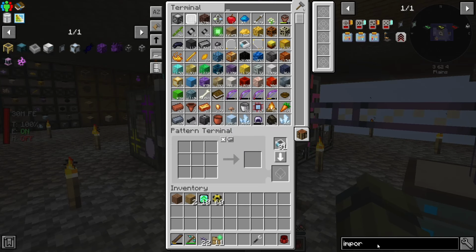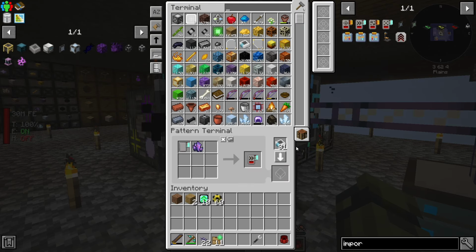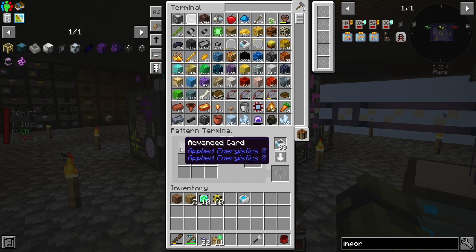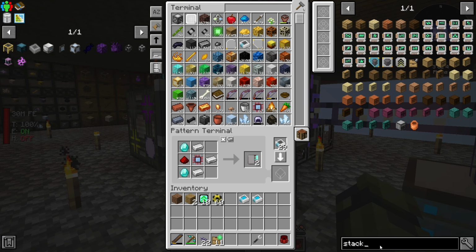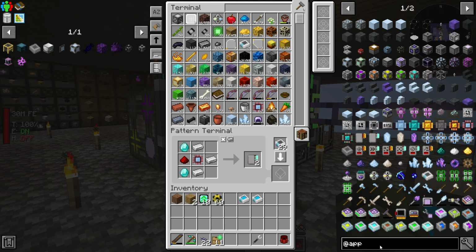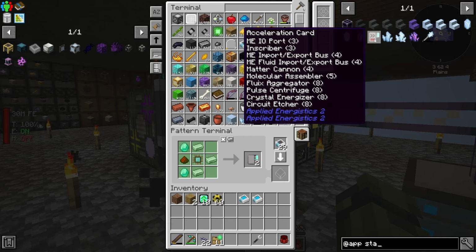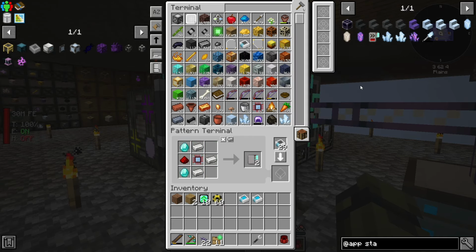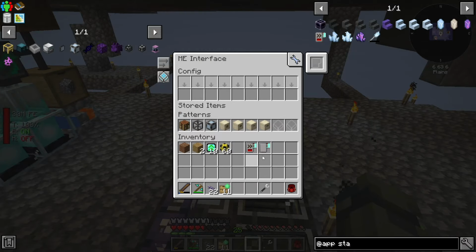So right here, we're going to make some speed cards. So acceleration card right here, like so. And then advanced card, like so. And then stack and speed upgrade. So stack at AE applied speed. Oh no, they're called acceleration. And is there not a stack card? No, it doesn't seem to be a stack card. Well, that sucks. Let's just set it up like this and put those in here.